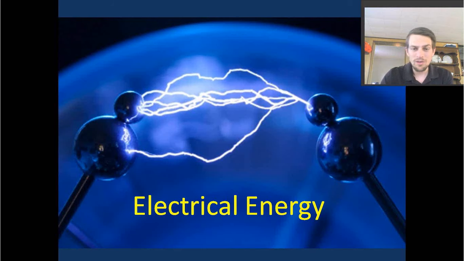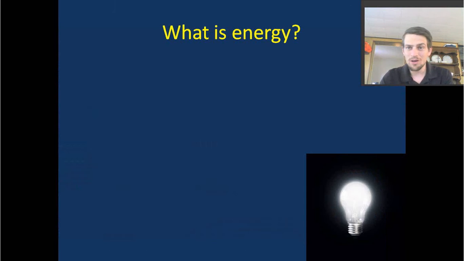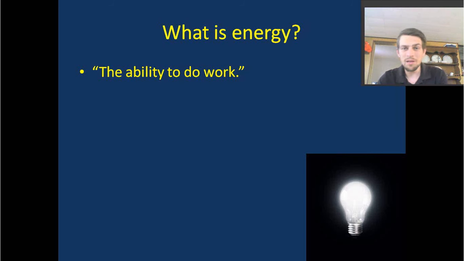So, before we start talking about electrical energy, I want to talk about what energy is first. So, what is energy? The simplest definition of energy is the ability to do work. And that's kind of a funny definition, but when you think about it, it does make sense, especially in a scientific sense. Scientific work is a little bit different than the homework that you think of. Basically, it means that you can do things with it.